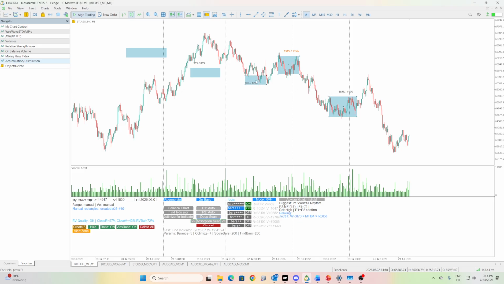But in this case, where I have the rectangles here, you see that it was 119 and 113, which means it had a harder time to move up, and this was coming from this one.